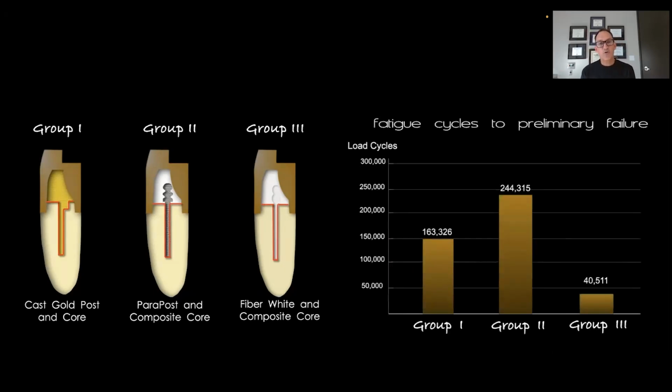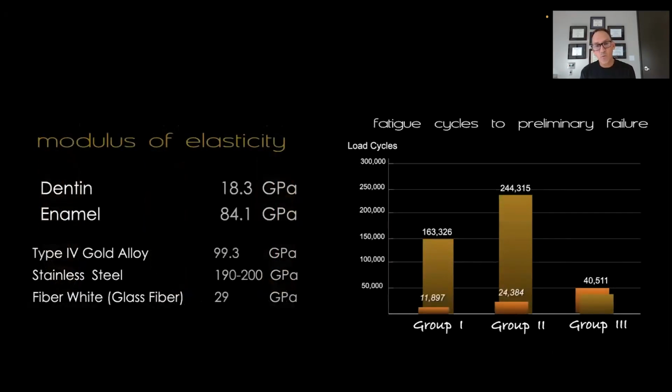Now the numbers are dramatically different compared to where they were, right? So the flexible post is much weaker. So once you start to lose tooth structure and it flexes, it's going to fail, right? Because what doesn't flex? Your bonding, your resin cement does not flex. So now if the whole thing were to flex, it's going to fail readily.